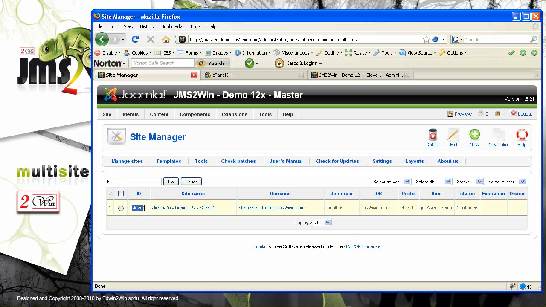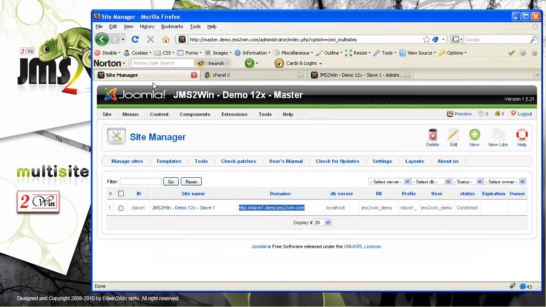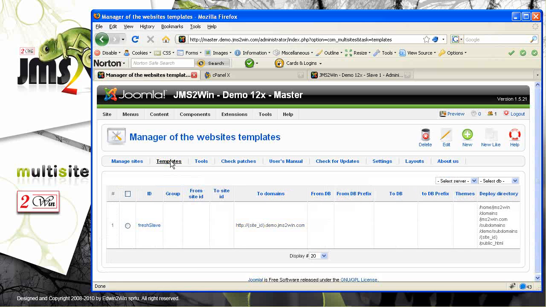We have prepared a second website with the same rule as this one. So in cPanel we have defined the slave 2, and for example, if you want to replicate a website, you can create a new rule to say, okay, I want to replicate the website. Let's suppose that you want just to replicate a website using more or less the same rules as the fresh website.